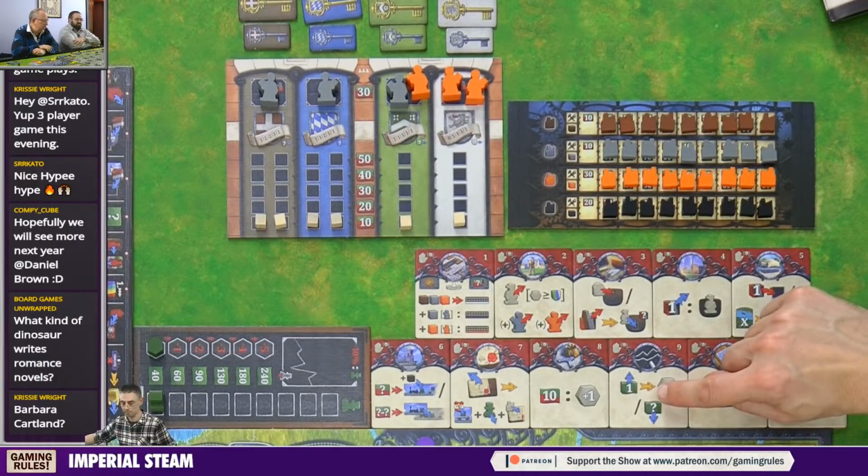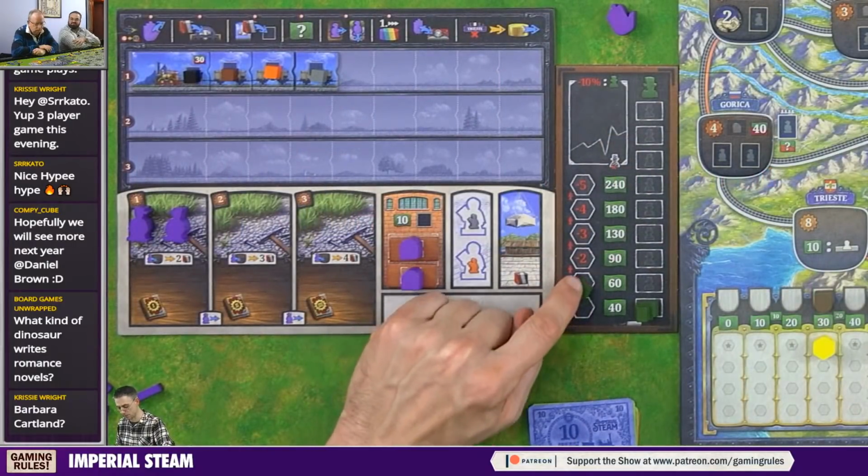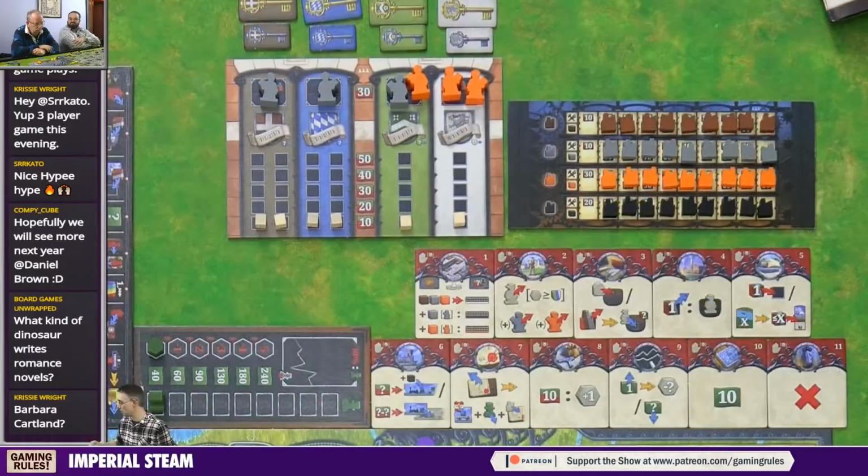Alternatively, oh, sorry, I wasn't looking at my player board. There you go. So minus 1 if I move it to there. If I move it to there, it's going to cost 2 influence, etc., etc.